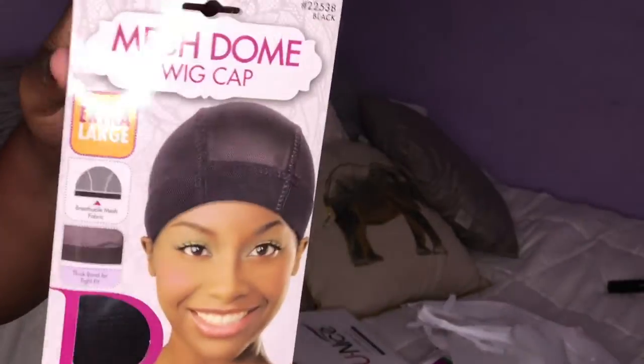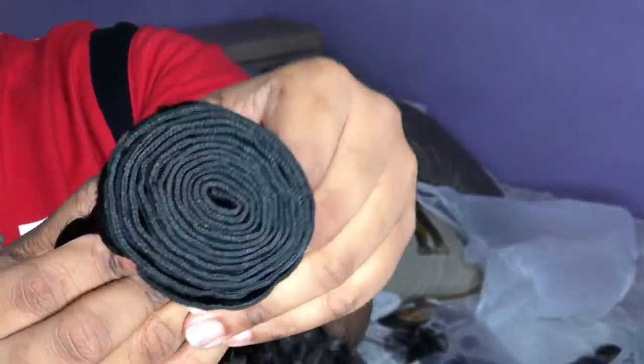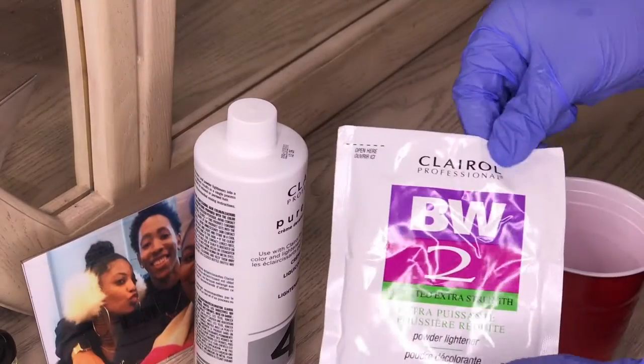A dome cap, but a mesh dome cap. And these are the bundles that I used. The hair was very beautiful. The curls were amazing, as well as the closure. It was very full, it was very thick. The curls were very consistent to the bottom. I used some gloves, a cup, and something to apply the bleach with.